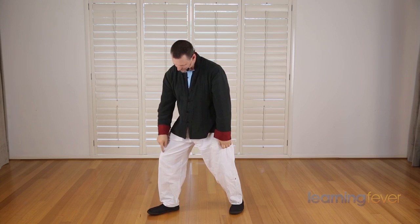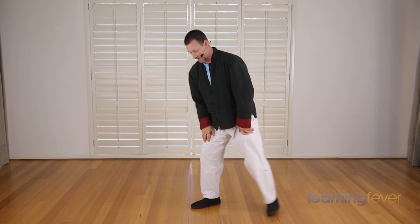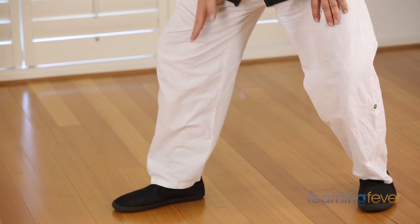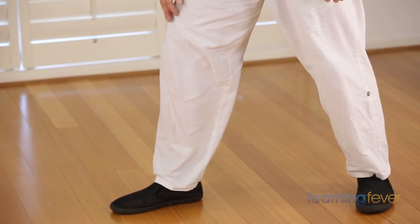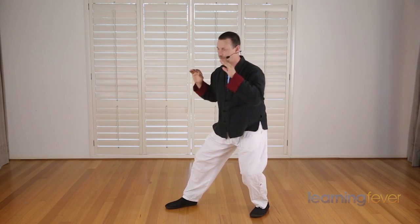When you stop coming back, your hands stop. As you transfer the weight forwards, the elbows will drop and you move forwards. You finish up with the knee over the center of the foot. Not too far, because if you have the knee too far over your foot, all the weight and pressure will move into the knee and will not get transferred into the foot. This can damage the knees. It's not very comfortable.